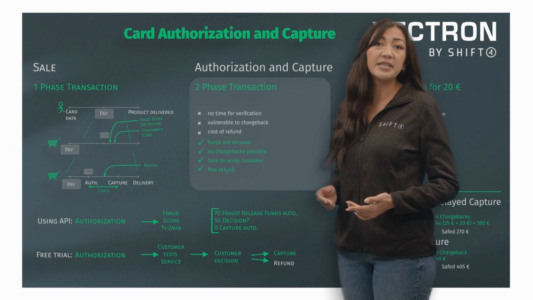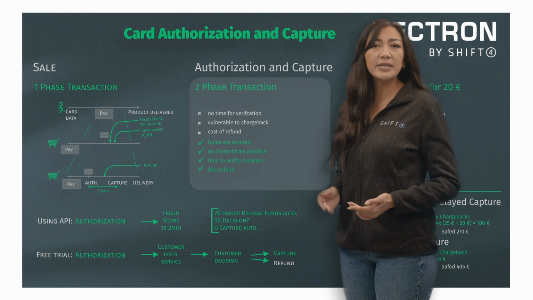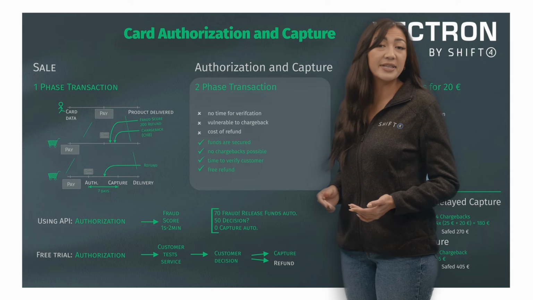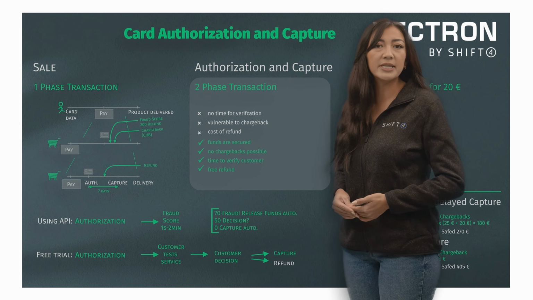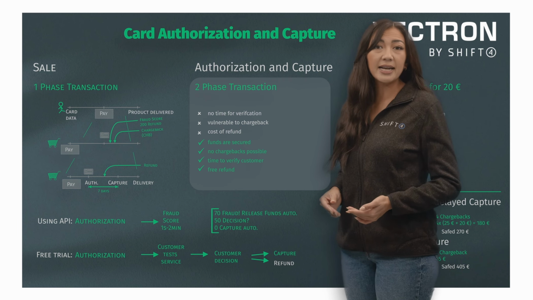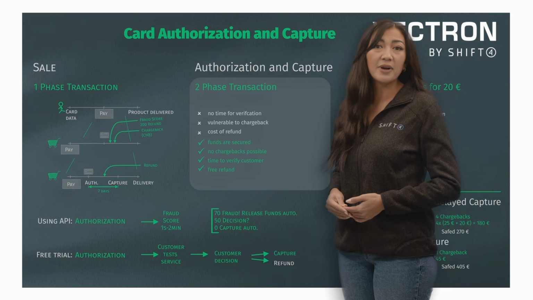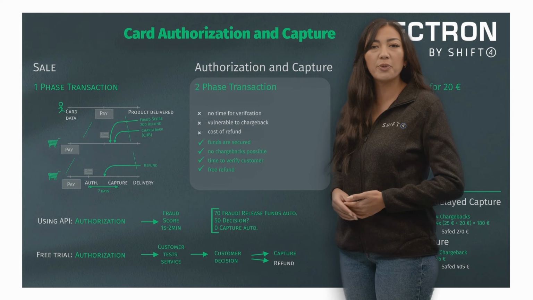The customer is back on the website and the merchant receives a payment request. Authorization takes place. The amount is blocked in the customer's bank account, but no money is transferred. The merchant then verifies the customer and checks the likelihood of fraud, which may take up to 7 days. The funds are withdrawn and the product is shipped. This transaction process allows the merchant sufficient time to review the customer's payment request and subsequently assess the fraud score.